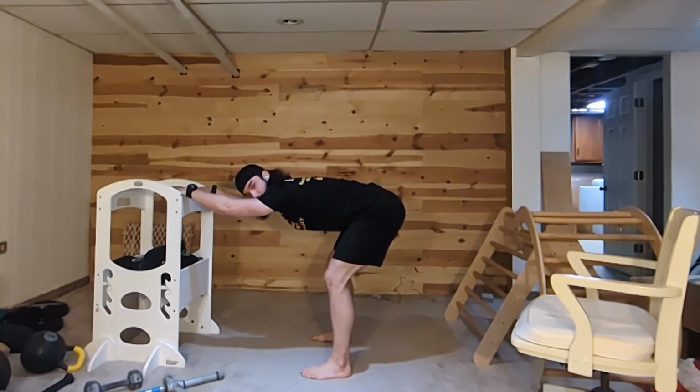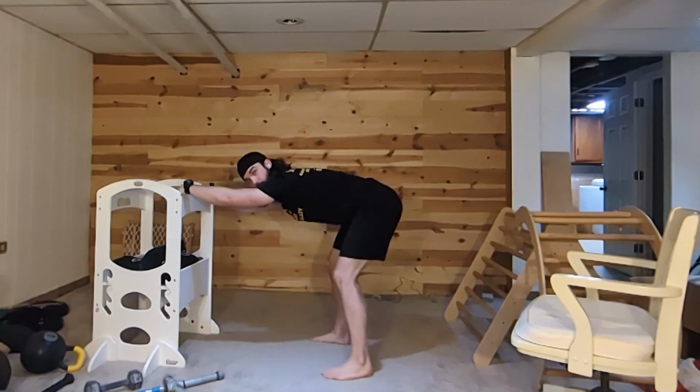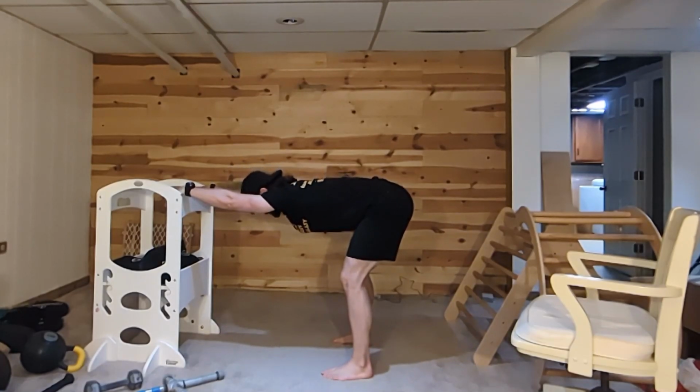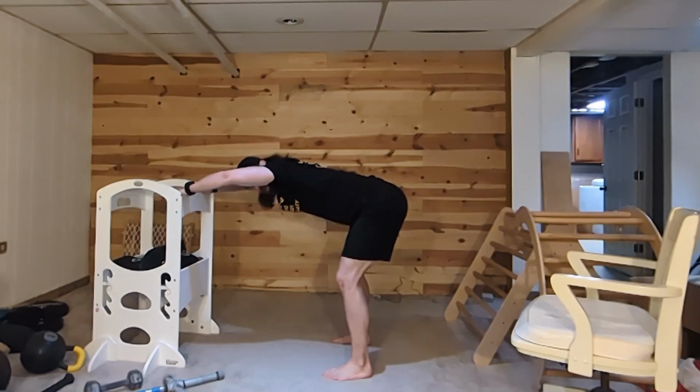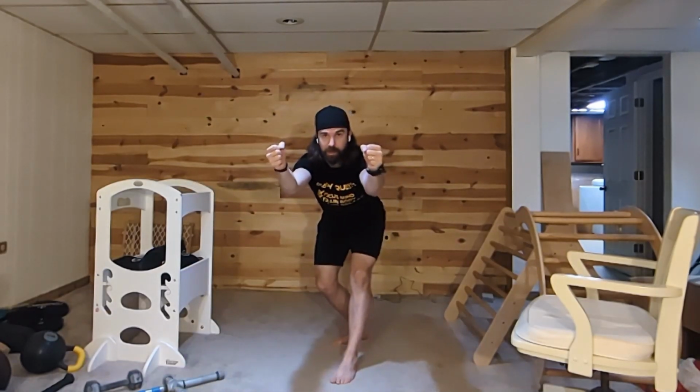Pressing up here. If it hurts the shoulders, you're going to pull the elbows. But if it feels good, you want to stretch, you want to lengthen those arms. Really try to keep your elbows from spreading out, pull them in. You want to think about this action.